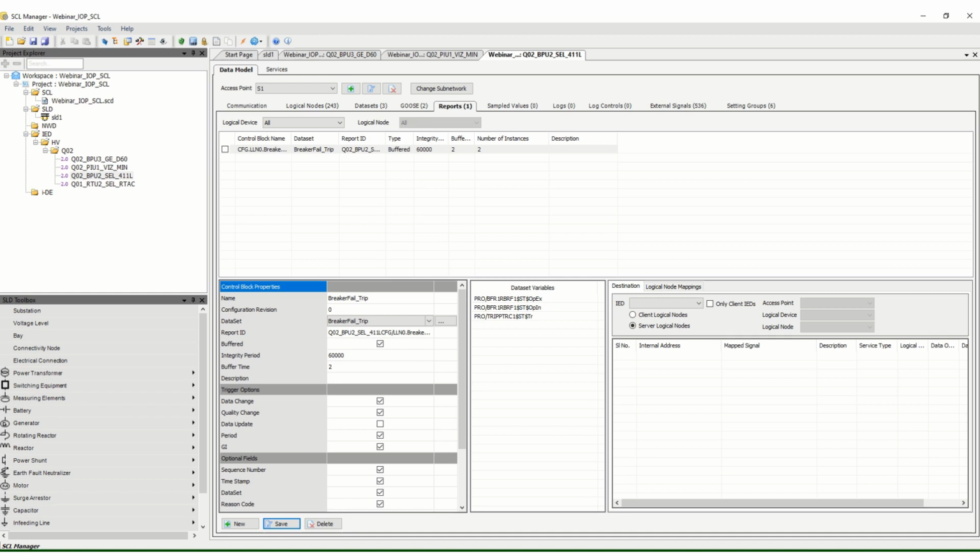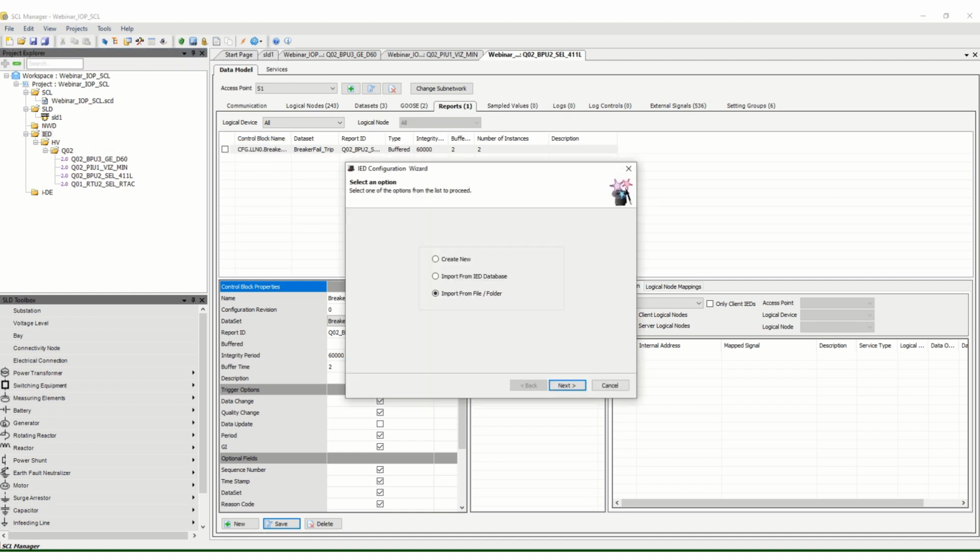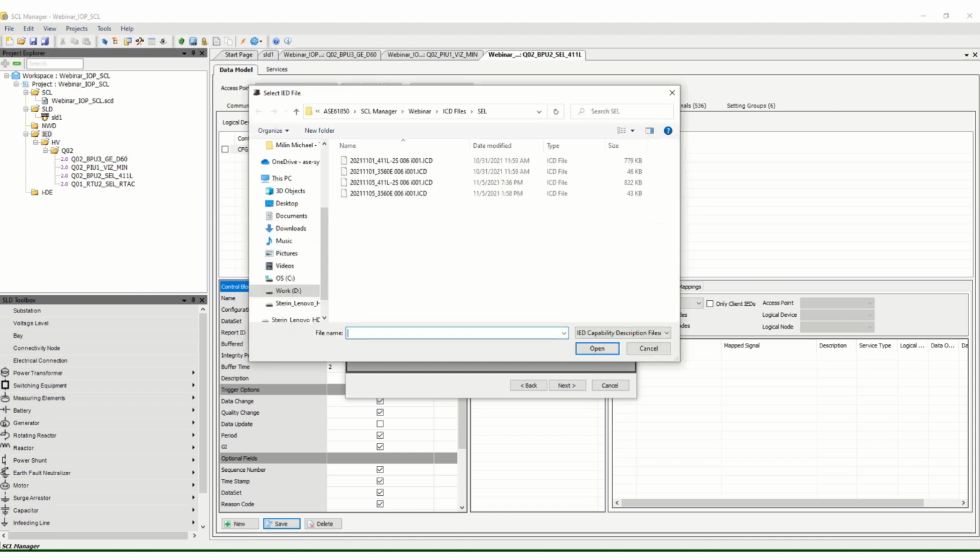Now I would like to demonstrate the scenario of manufacturer providing new versions of the ICD files. So to demonstrate that, I will have the cell newer version of ICD file. Let us browse and imagine that cell has provided you one more version of ICD file. So you could see that this file was provided on October 31st, and later during the interoperability workshop, cell has updated the ICD file for their device and provided one more version. So let us see how we could merge the new ICD file from the manufacturer into the same configuration.